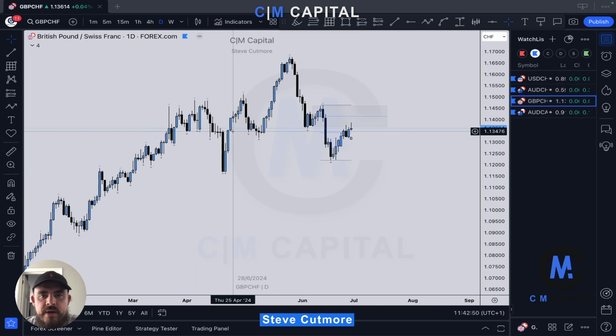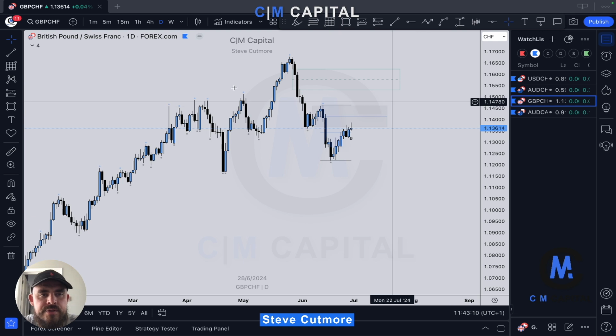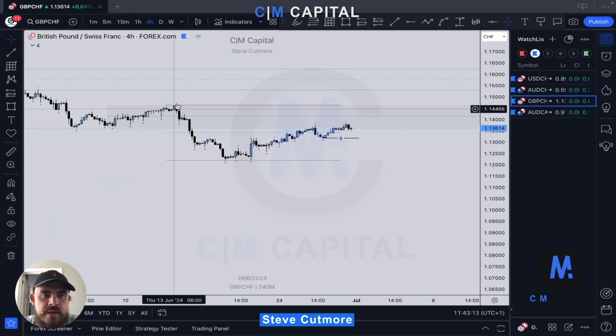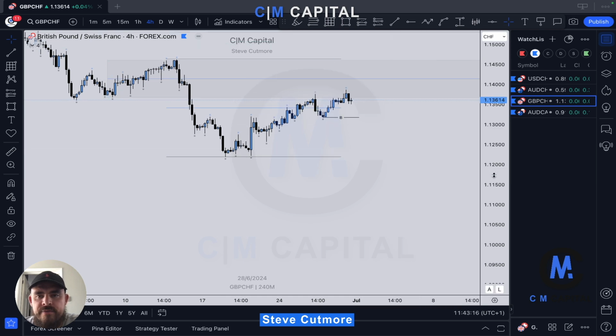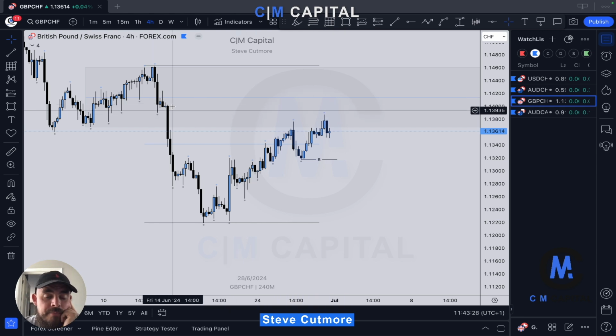Great British pound Swiss franc, we've just started pulling into our supply level based off the daily, but we could come up into these areas as we do have fair value gaps that need to be filled. We have some volume areas there, so we could come up into those levels. This area here could be classed as liquidity, so I have, funny enough, marked out a break of structure area here. That candle has broken this high, so this is our new high now. Imbalance here we have tapped into now.